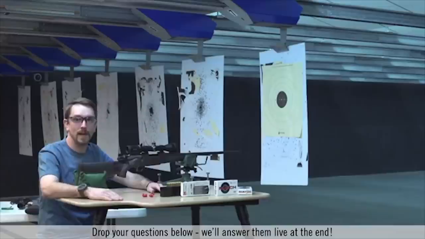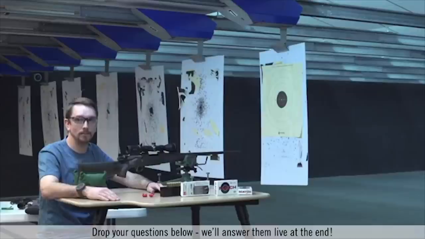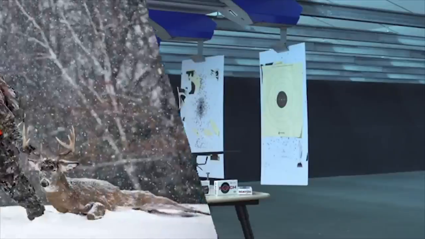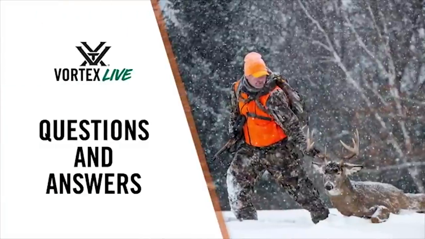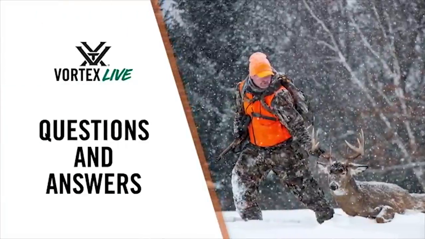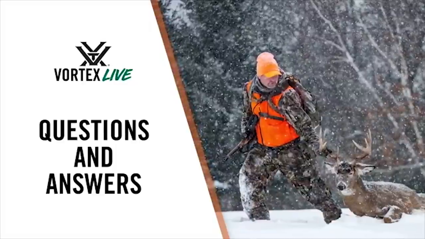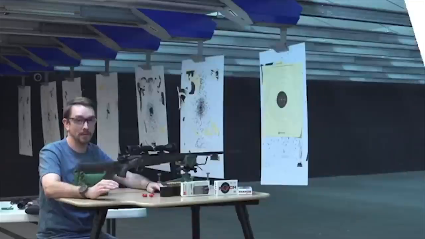So we're going to take a little bit of time now to answer some live questions. I do encourage you shoot them at me when you have them. I'm excited and eager to go. First one coming in right now from Nathan. He says, I normally like to level the receiver and use a plumb bob to align the reticle. How do I feel about this method? I think this is an exceptional method.